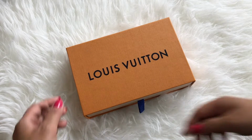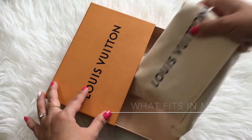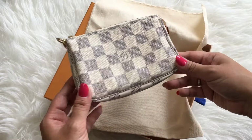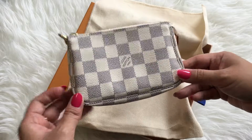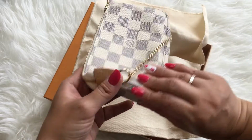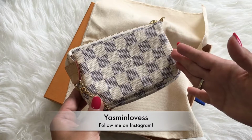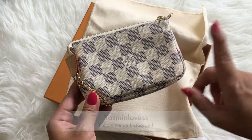So in today's video, I thought of doing a what fits in my mini pochette accessoire. I got this, I think, last month and I've not actually used it. I've only taken it out of the box to admire it because it's so stinking cute, but I've not figured out what I'm gonna use it for. So I was thinking that this video would be kind of useful to see what can fit inside and what I ultimately would want to use this mini pochette accessoire for. If you're interested to see this video, do stay tuned.